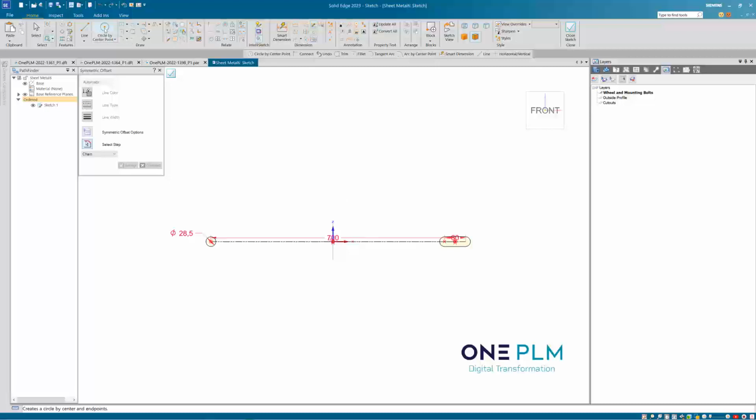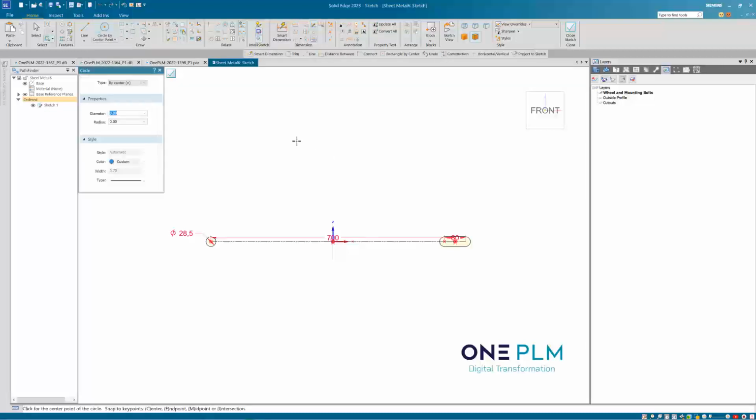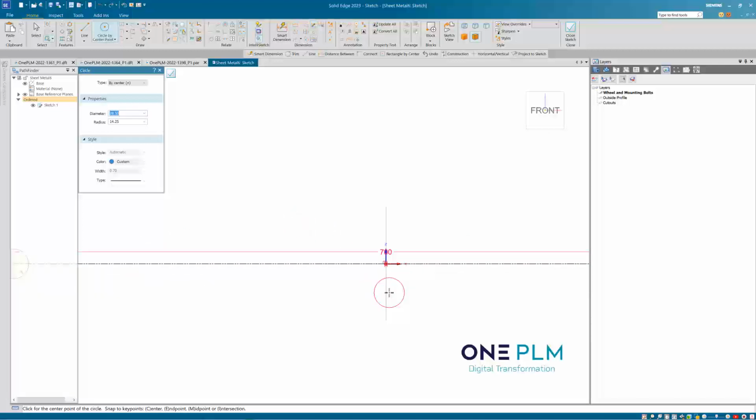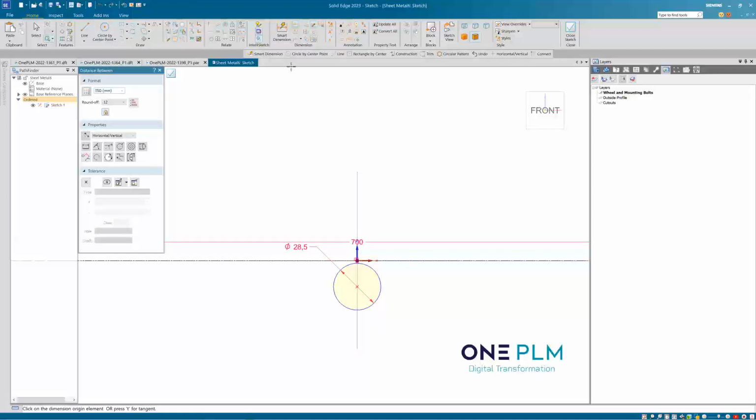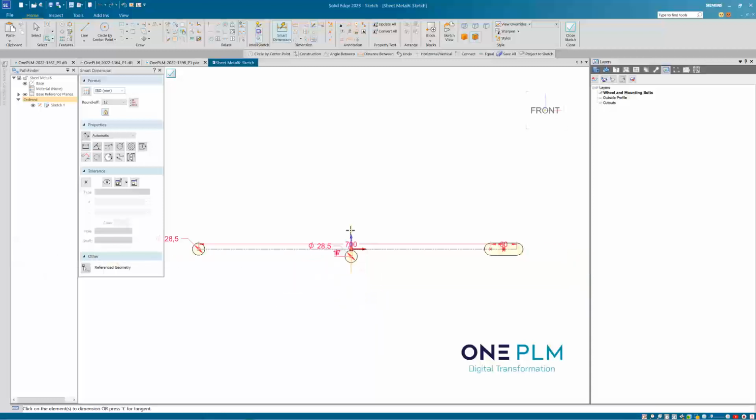Okay, so next we're going to have another hole. You'll find that you will get some kind of history on here, so this can be useful. So for this, I've got a hole on here. I'm going to assume this is on the center. It's actually slightly to the left, but for this example, I'm just going to place that there, and then I'm going to use my smart dimension, and I'm going to click on that line and click on that hole. And if I move left to right, that's going to go and reset my constraint on there, and I can go and set that to 17mm, which is my size that I want on there.